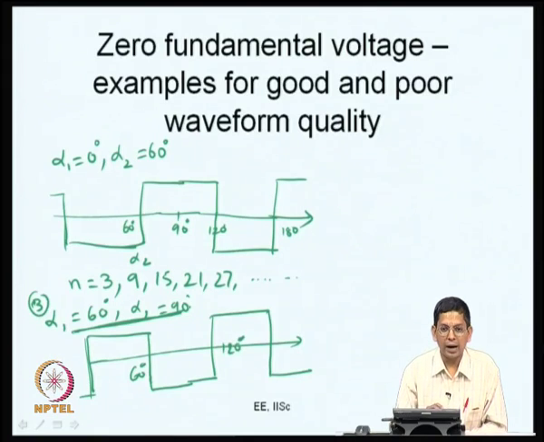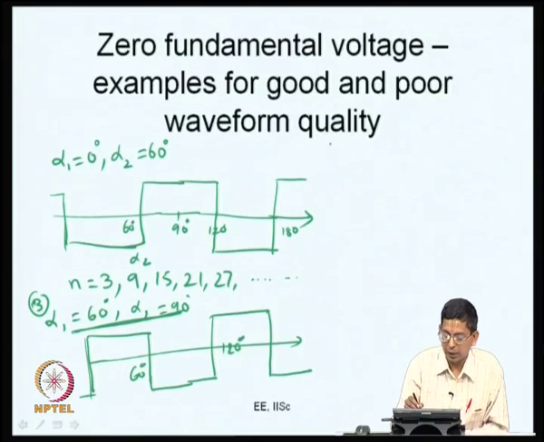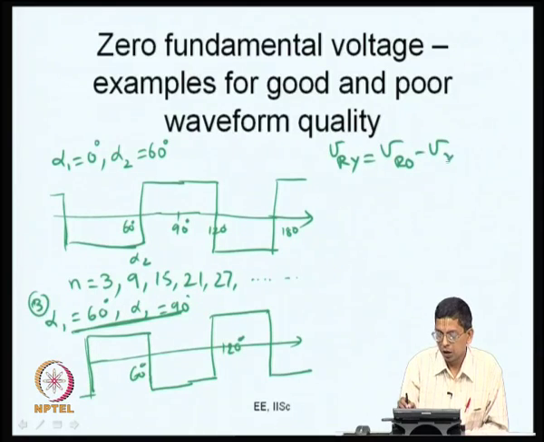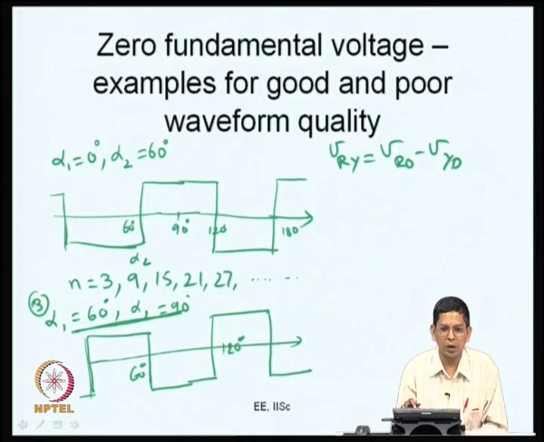So, if you look at the line to line voltage, what is line to line voltage? VRY is going to be VRO minus VYO. VYO is phase shifted by 120 degrees, but these are all triplen frequencies. Any triplen frequency you phase shift by 120 degrees at the fundamental frequency is going to be just identical. So, when VYO is subtracted from VRO, all the triplen frequency components are subtracted. So, essentially you will find that VRY is 0 throughout. So, there are no harmonics applied, it is 0 fundamental voltage and the harmonics are also 0.